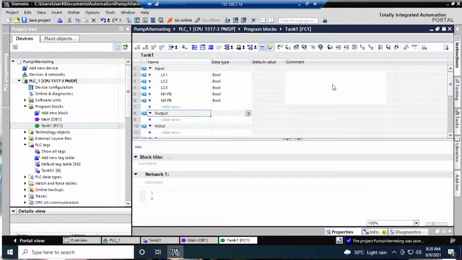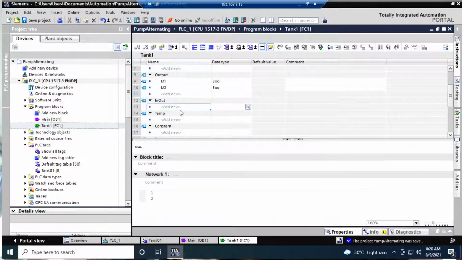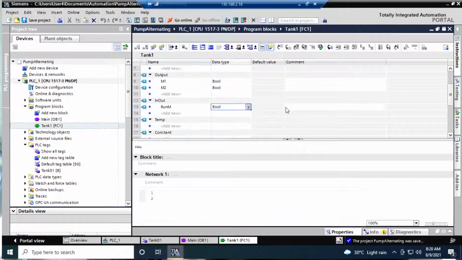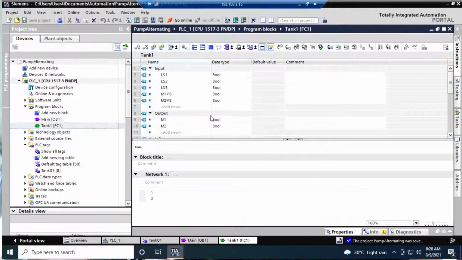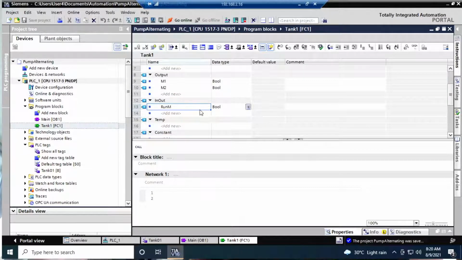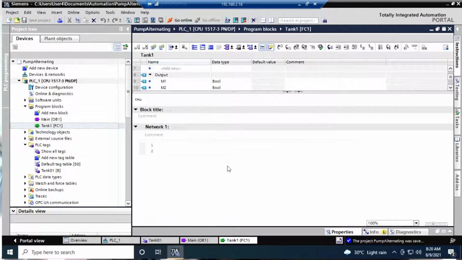No more inputs. So the outputs are M1 and M2. And for input output, we have one called run M. That is the variable we want to connect here, because it is input as well as output. So we are checking this at the beginning, and then we are setting it as output within the program.